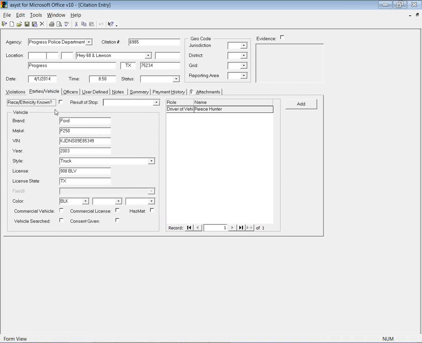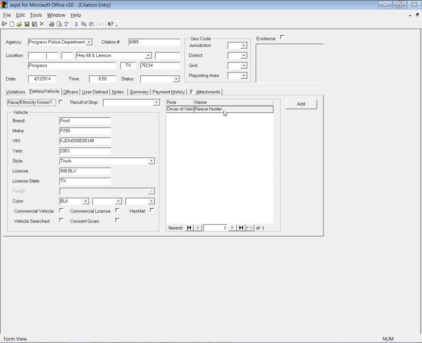Now, if I click on the Parties and Vehicle tab, notice how I've got a list here of where you would enter in directly from that ticket. And what you do is you can actually mirror this so that it matches identically, so it makes it quick to get it entered in. A couple of other fields we have, like commercial vehicle, commercial license, hazardous material. Those are usually important things to know if you're submitting a file to, let's say, the DPS.